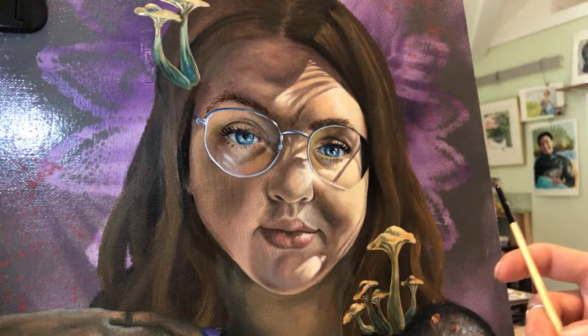So shout out to Kenna for taking this beautiful, beautiful selfie and letting me grow mushrooms in the side of your head and not being offended. Yes. I still have lots of fun stuff to do with this painting. It's getting there though. It's going to be ready for the resin pour before too long.